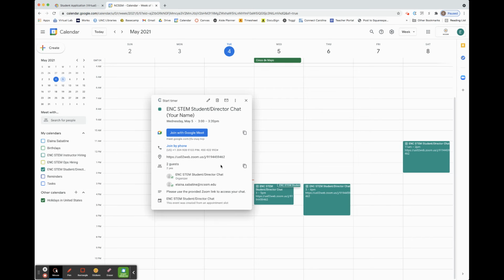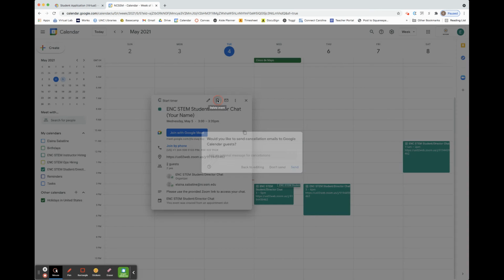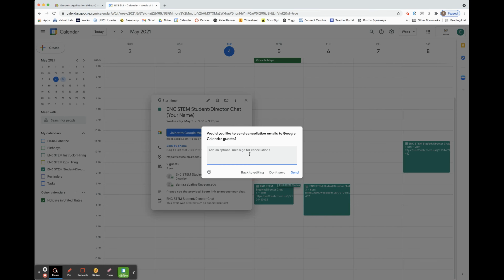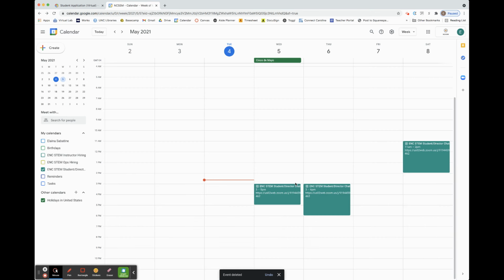If you need to reschedule your chat, you will just go into this event and hit this garbage can here to delete it. You can type a message to us to let us know why you need to reschedule or that you're rescheduling, and then hit send, and it'll send us an email letting us know that you rescheduled, and it'll drop off your calendar as well as mine.